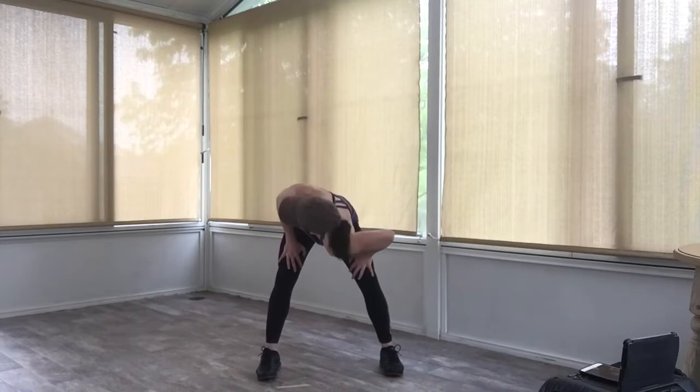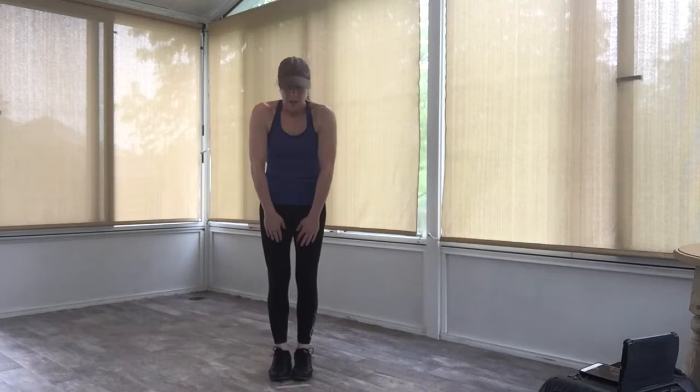Bring those feet together. Roll yourself all the way up here. Big inhale. Reach the arms up. Exhale. Bring it down. Good job. Just march it out here.